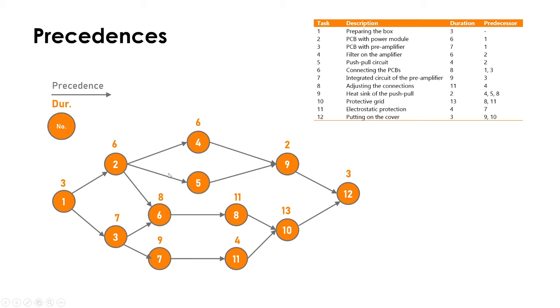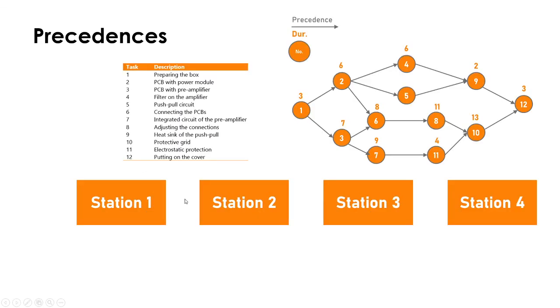This is a way of representing precedences by means of a graph, but it is exactly the same as what we had in this column here. Within the circle we have the identifier of the task. On top of it in orange we have the duration, and each arrow represents a precedence relationship. For example, 5 and 8 are not directly related, but 8 and 6 and 5 and 2 are, and 2 and 6 are. So you need to make sure that these pairs of tasks that are related with precedences are assigned to stations correctly. Let's see an example.